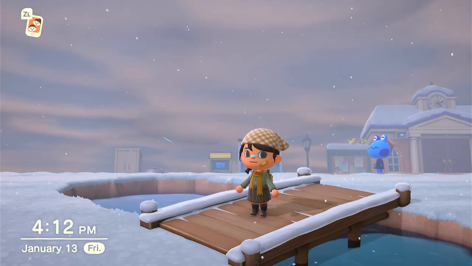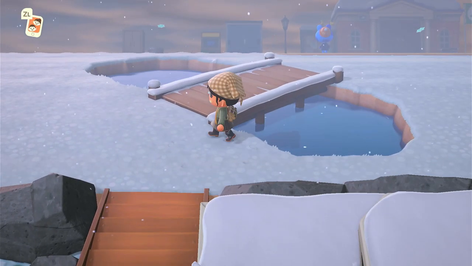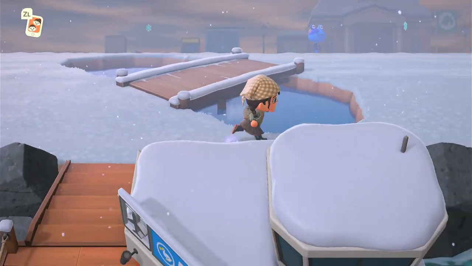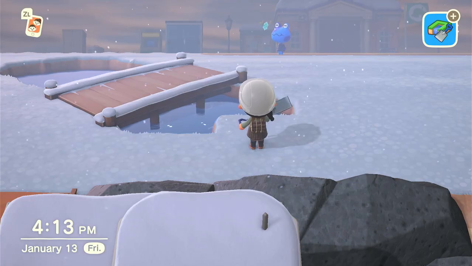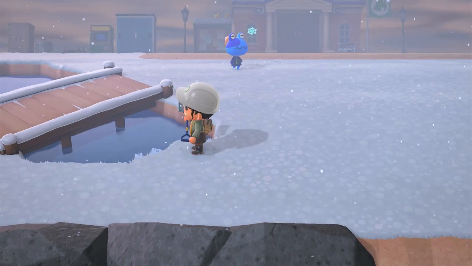It's snowing like there's no tomorrow now, but we have our bridge and it's pretty sexy. Not gonna lie. It's pretty good. I love the frostiness on the edges. So now we just need to make this into a river instead of a random shape. Look at Jeremiah looking at that snowflake. Oh my goodness. Look at all these snowflakes. I'm obsessed. And so is Jeremiah.